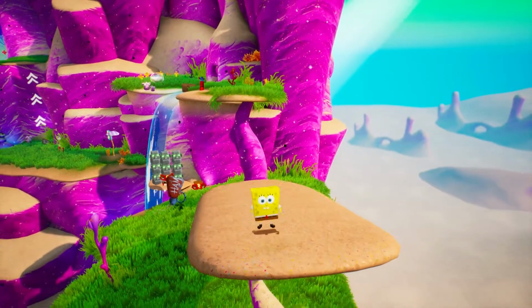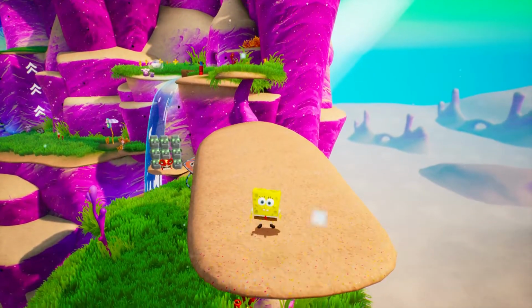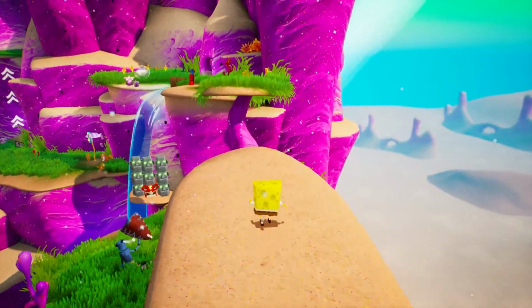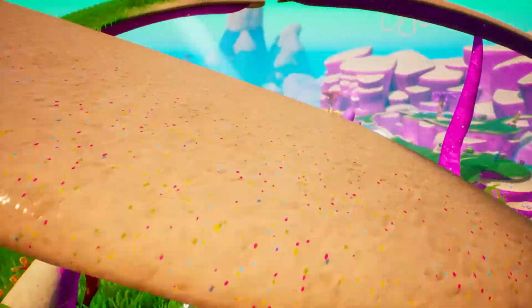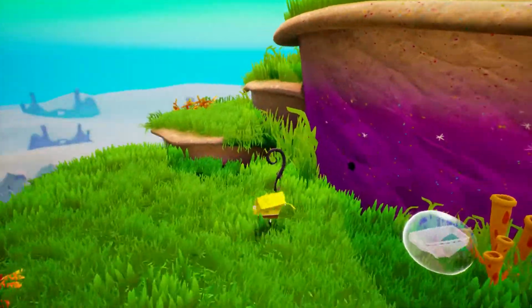Yeah, actually, if you want to go ahead and stand on this so you can get up top there. Another platform that had a grassy texture instead of the sand. Do I have to go all the way up that again? Yeah.